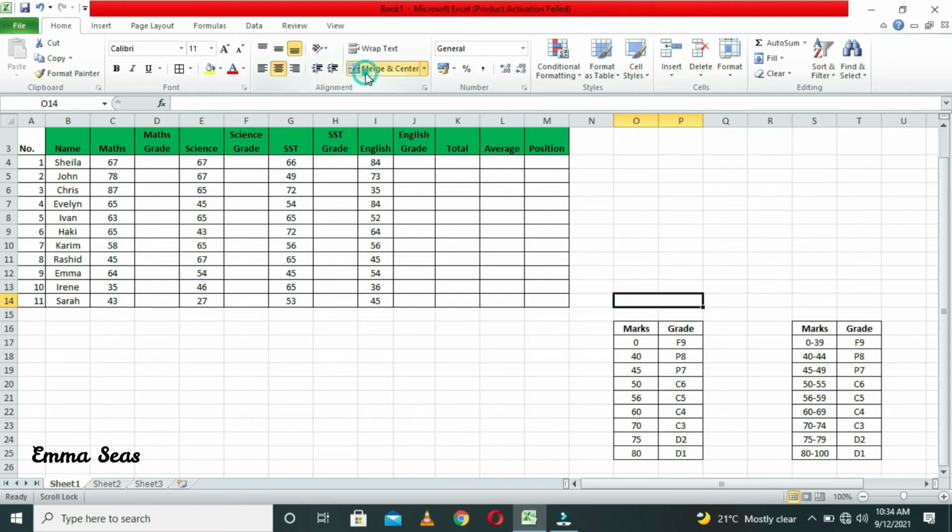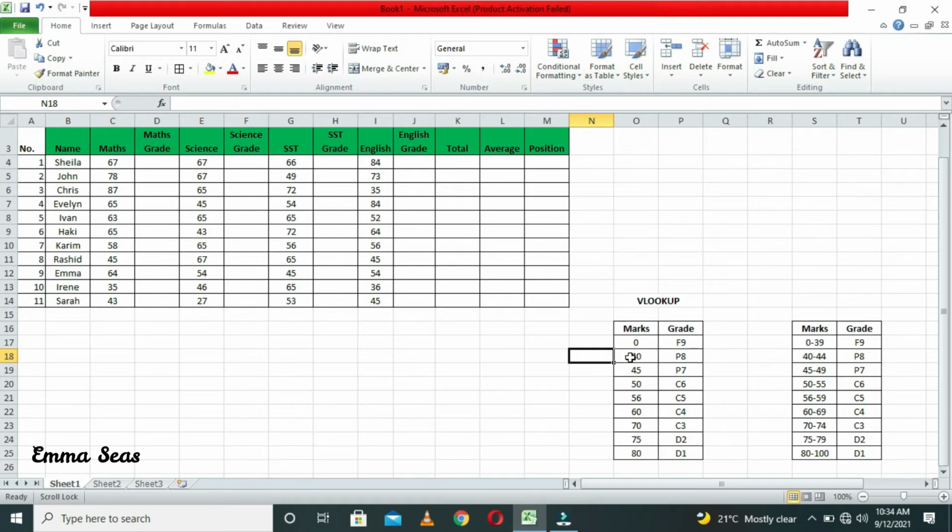Center and merge, and maybe I can put V. This is the VLOOKUP function. Control B. So here we can tell our computer that any number between 0 and 39 will be awarded F9.